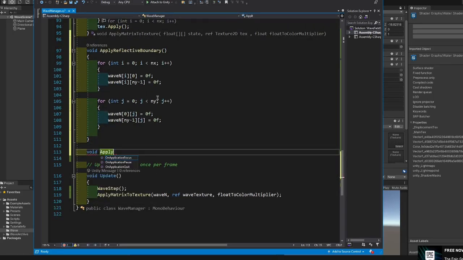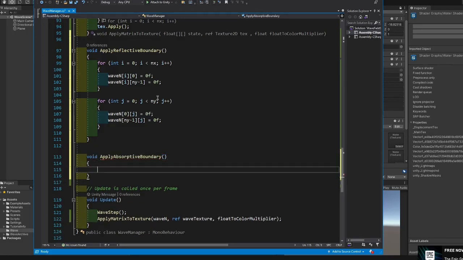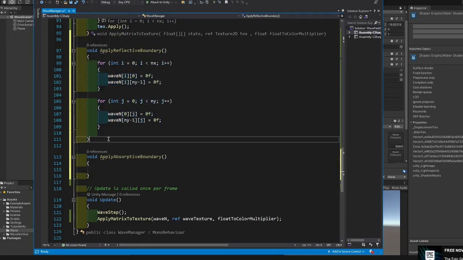An alternative to reflective boundary is an absorptive boundary, which will mean that the wave will continue into the infinity, into the outside of the texture.